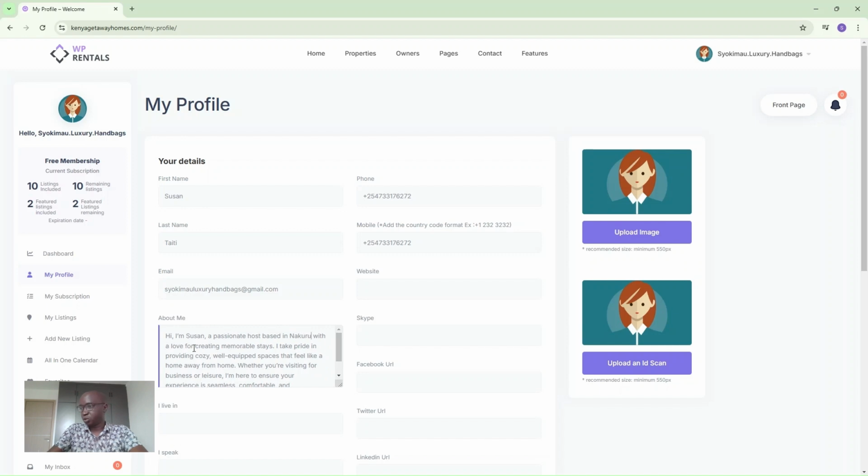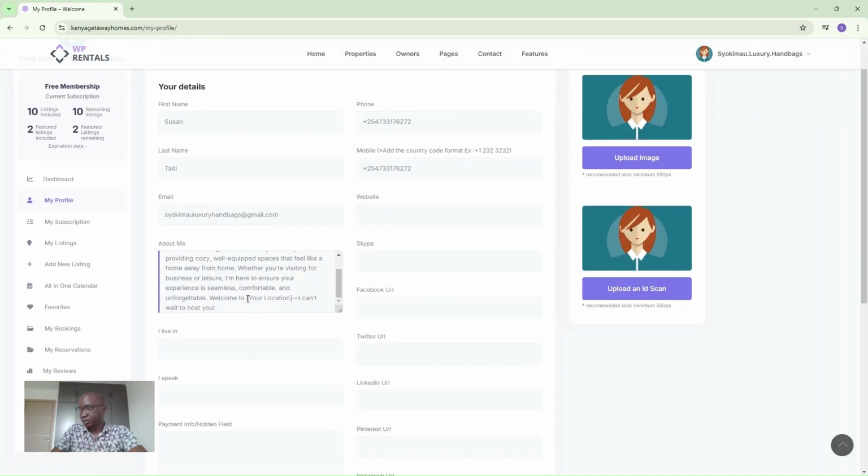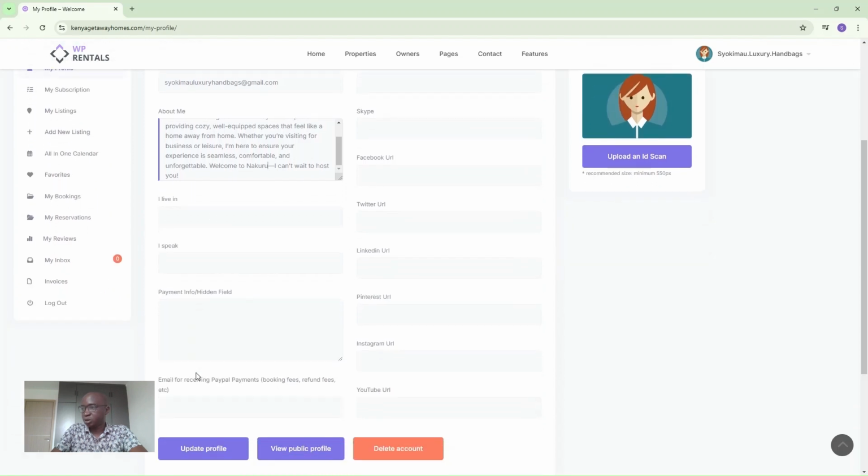For example, Nakuru, and you can also replace here Nakuru, and there you have it. You have your about me section. So you'll scroll down to the bottom and then put also your email there.